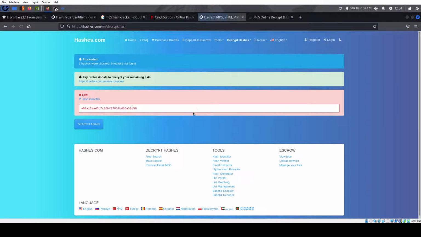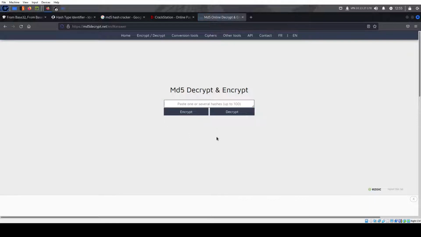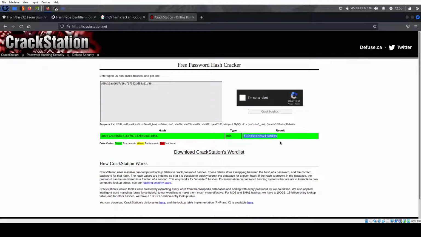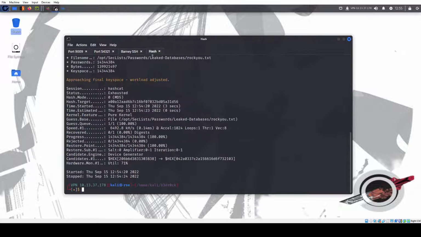Try this one. Nope. This one. No. So there's one site that has it, and again, it just came down to experience. So, root. In situations like this, it's usually one of the three: you can either crack it or use rockyou, or maybe if you're lucky, one of the other files you have. That's when it starts getting a little tough, because as you see, there's a lot of files.